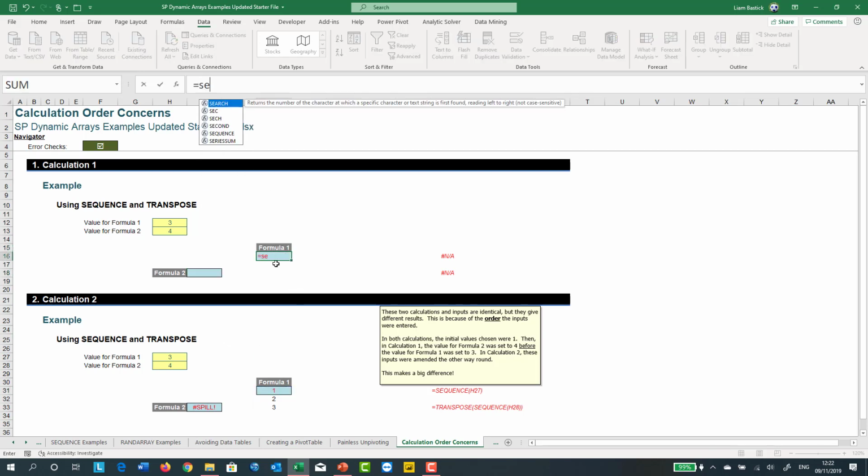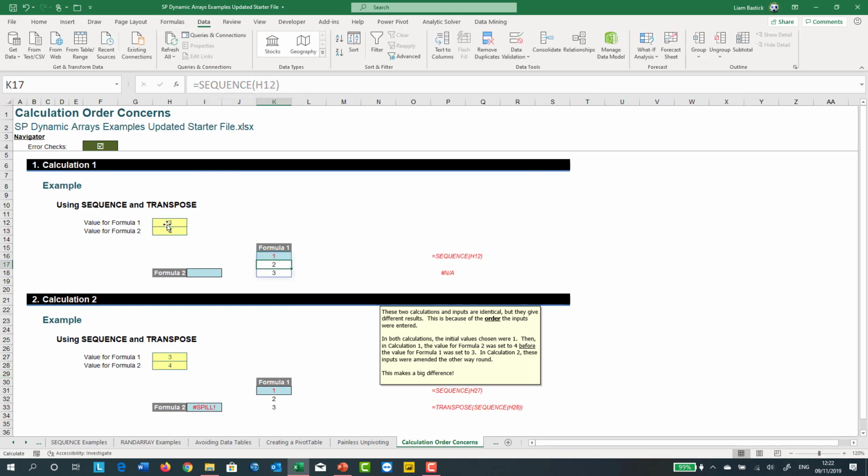So I get in here equals sequence, and it was H27 in that one, so it's going to be this one here. And then I put in this one equals sequence. I go 1 comma that one. It spills this way. But if I take that out and then I go here equals sequence and put this one in, now it's that one that spills.